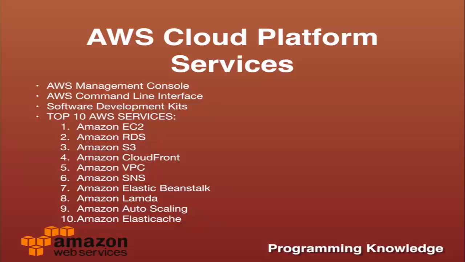The fifth service is Amazon VPC. Is my information at risk in the AWS cloud? The answer is no. With the private network in the cloud, your information will only be available to the people or systems that you authorize. With AWS VPC, that is the Virtual Private Cloud, you can create a private virtual network in which your entire IT environment, that is infrastructure as a service, will live totally isolated from the outside world. This way, your information is free of exposure.